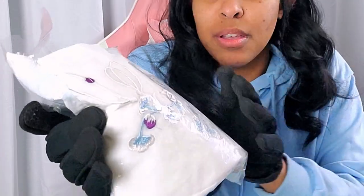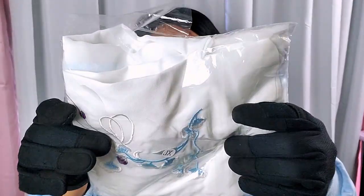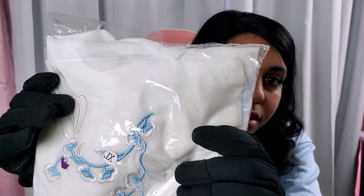So let's see what this Hanfu looks like. Ooh. Oh yeah, I remember this one. This is the simple blue one. Why is it already ripped? It's an extra large, right? Why is this already ripped? What happened in customs? What were y'all doing in customs?